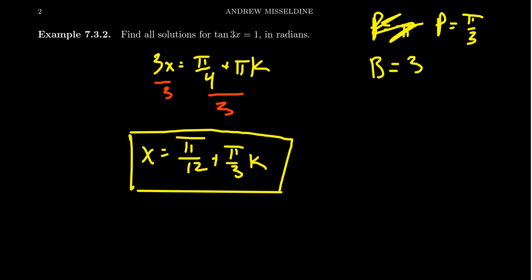But what if, this is actually the tricky part. What if they ask us that x needs to be less than 2pi but greater than zero? So it's like in one rotation of the circle, what do we get? Well, in that situation, we're definitely going to get pi twelfths. But we would also get pi twelfths plus a multiple of pi thirds. We'd also get pi twelfths plus 2 pi over 3. So two multiples of that. Because pi thirds happens, that's going to get us up to pi. We need to keep on going. So since we cut the period in thirds, it's going to repeat itself three times as we complete one period. But we want to go up to 2pi.